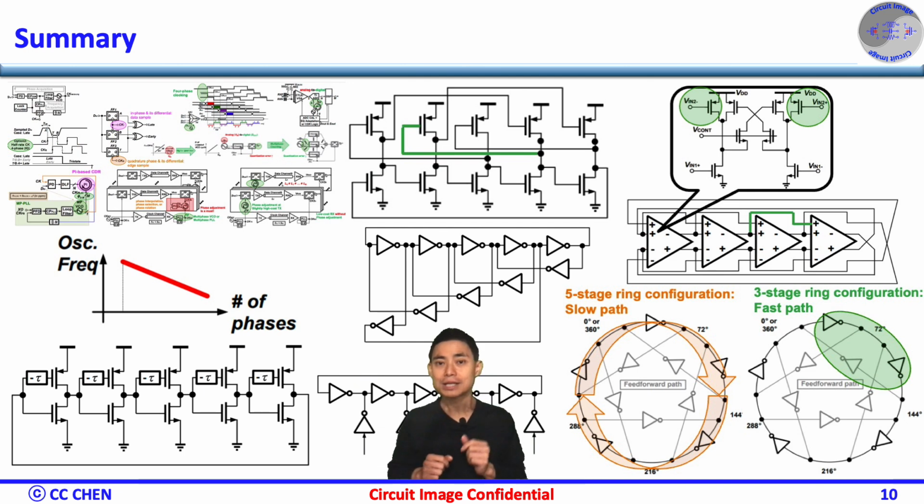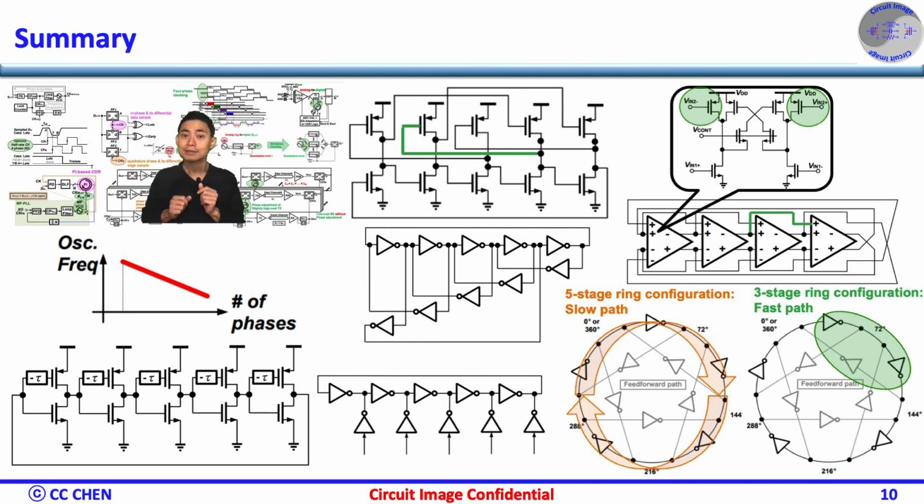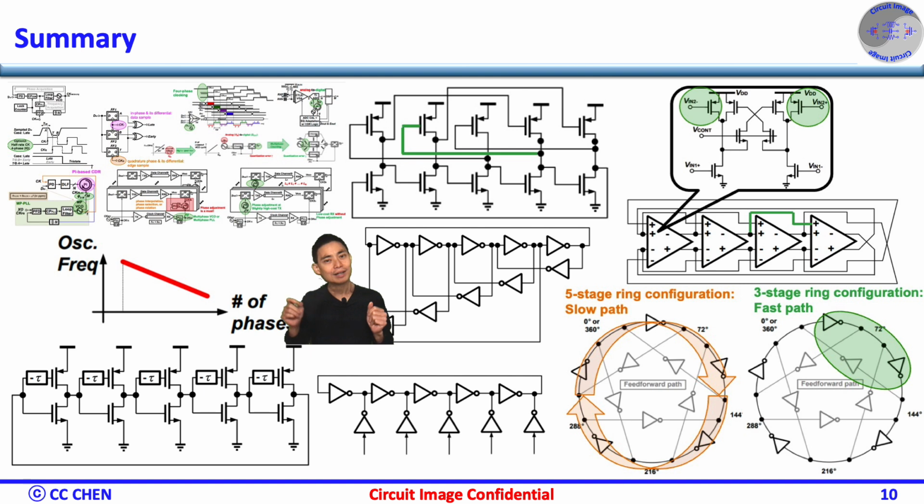Again, there are lots of different delay cells that can be applied, and different connections need to be adjusted accordingly. Here are a few summaries of why you may want negative skew or feedforward delay cells applied to a ring-based VCO. You should have learned a ring-based VCO can easily generate precise multi-phase clocking, which is very useful in lots of applications. However, there are design trade-offs between the number of output phases and the oscillation frequency.